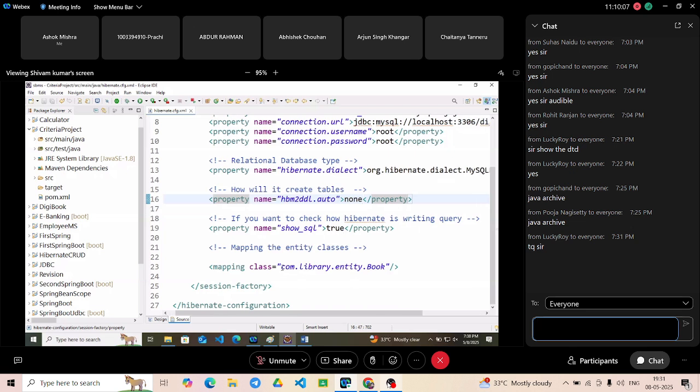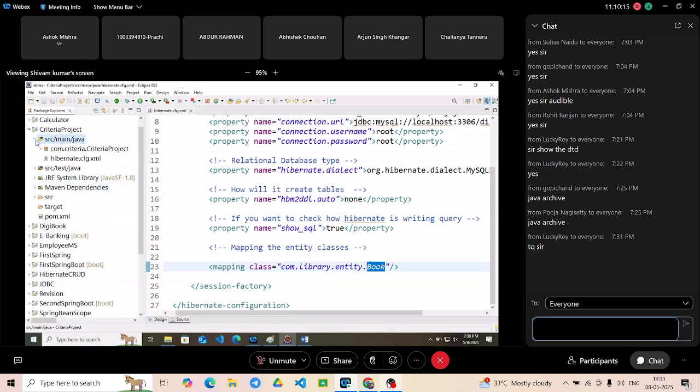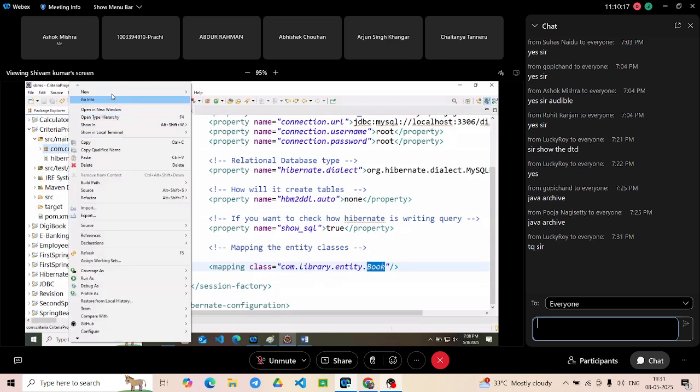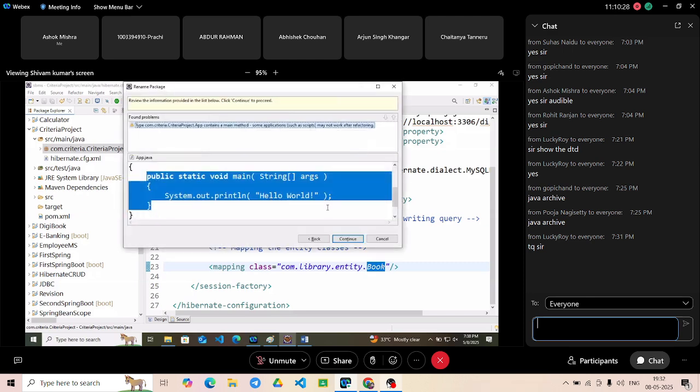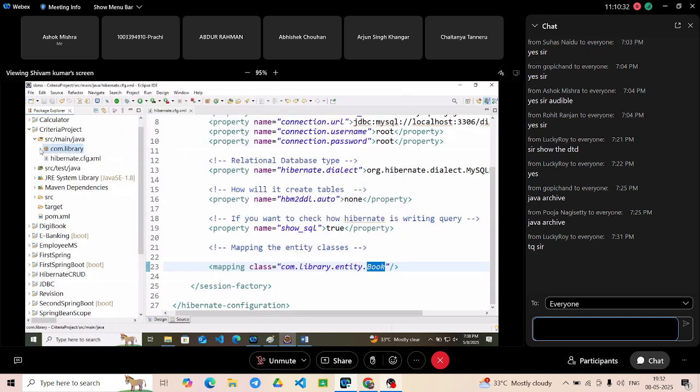Now there should be one class as Book. Of course the package is different. So what I will do here is create the same package, or you can change it in the file. The package name I have converted to com.library, which has the main class App.java.